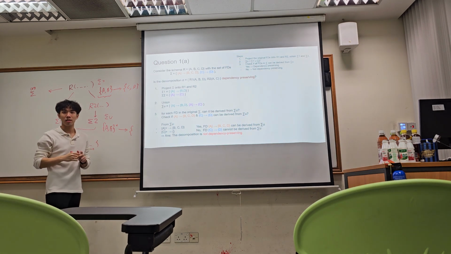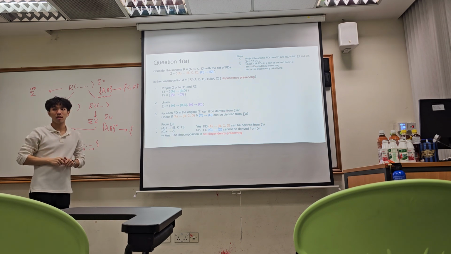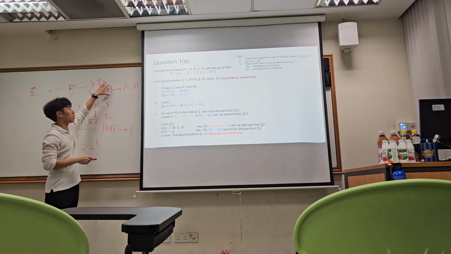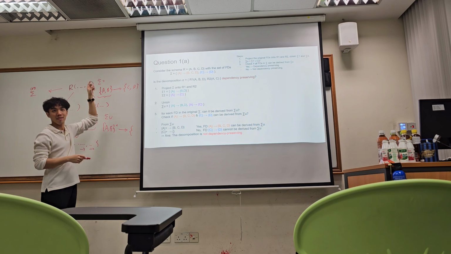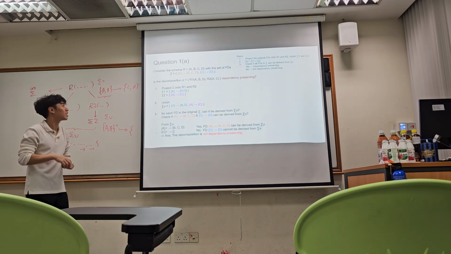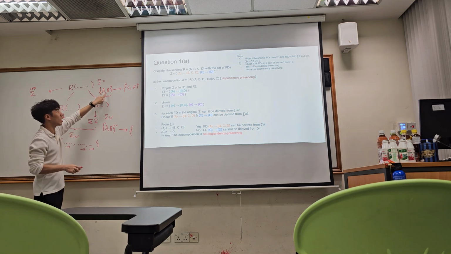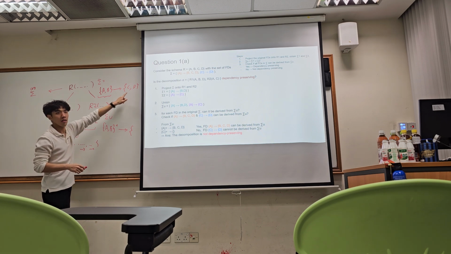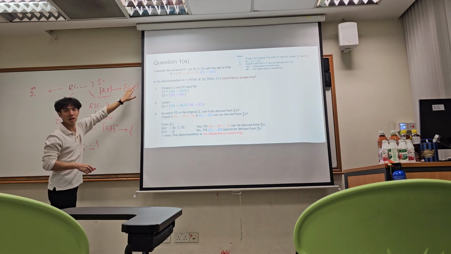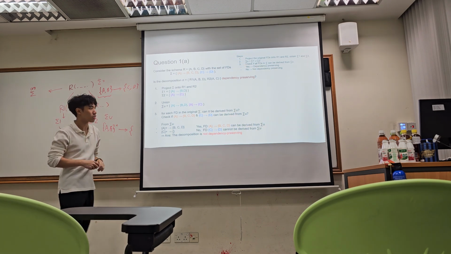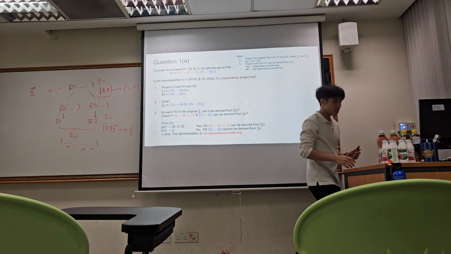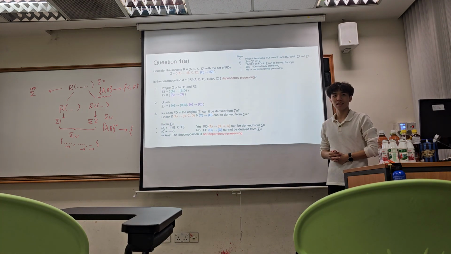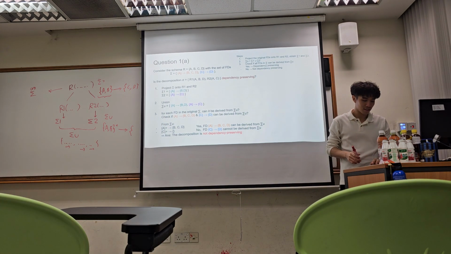So we just find the closure for all the functional dependencies in the original set. You just find the closure of the left hand side in the original set. That's correct. We just need to find the closure of this one and see whether it's still derivable, whether it's still able to get this one. Yes, that's correct. Any other question? No?